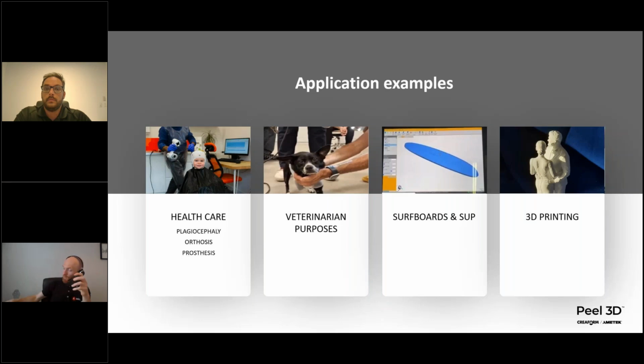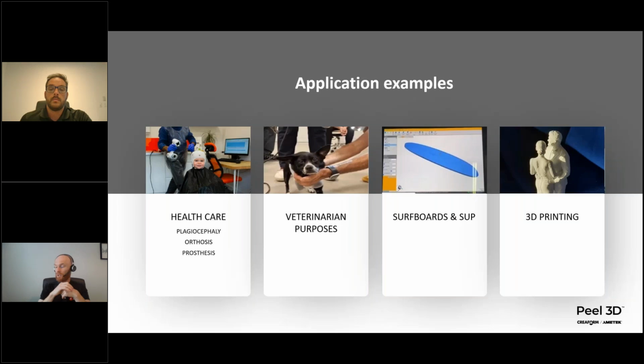Maybe with the STL model, you want to do some optimization. So we can run some topology optimization and create an optimized version of this part. We could then scan this part and use the scan data for inspection, maybe overlay it with the original STL or create some points to take measurements. We can do this part here. So this is a scan of a bucket seat. We took the scan, did some optimization to create a lattice structure on that. Again, a few different use cases of 3D printing there.